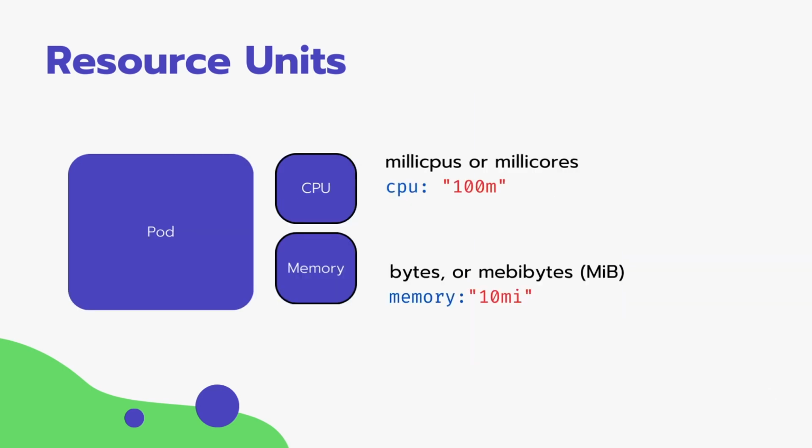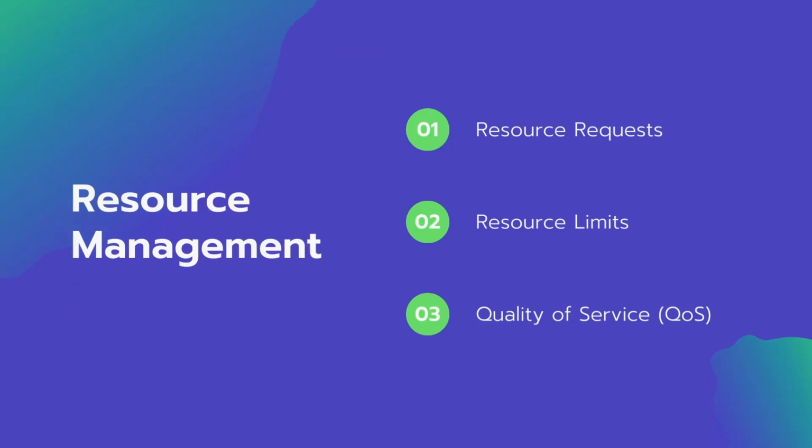As I said, resources managed by Kubernetes are CPU and memory or RAM, but most pods don't need a whole CPU, just a portion of it. So Kubernetes gives us the capability to use a part of the CPU or memory, and they are represented or expressed in milli-CPUs, sometimes called milli-cores. Same for memory, which is measured in bytes or megabytes. We discussed why we need resource management and its units to represent them. Now, we will be talking about these concepts: resource requests, limits, and quality of service.